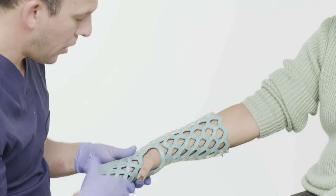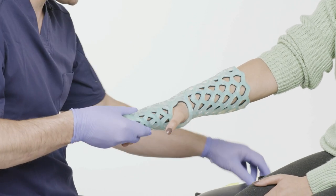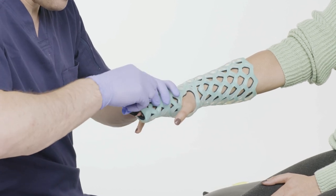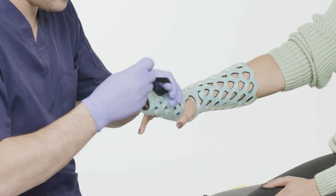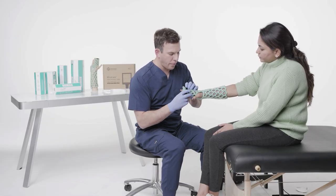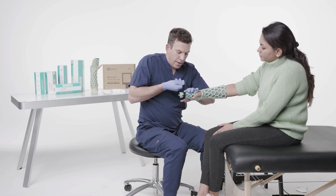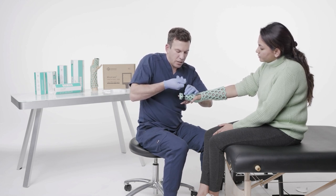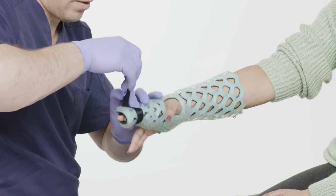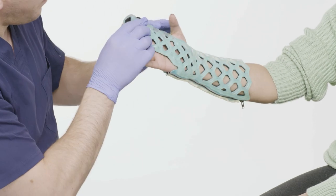All right, we're good. And now I wanna take this Velcro strap here. I wanna go and do it. And I'm gonna wrap this around the patient's fingers, okay? This is gonna be nice and snug, but not painful. I'm asking my patient if she's doing okay. Is she doing okay? Good.